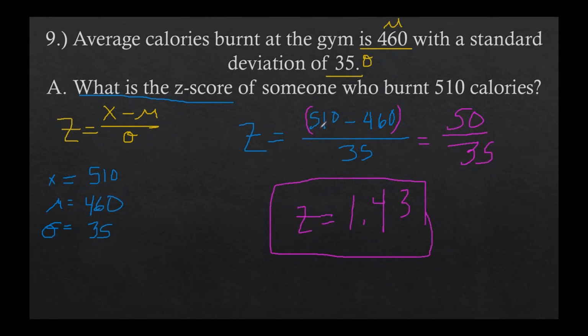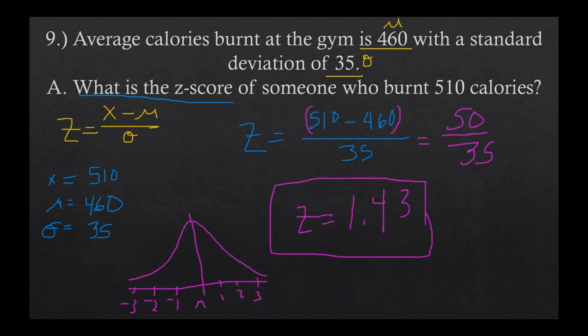Okay? All right. Now, if you recall, Shannon, this is for you, but everybody will benefit. Back when we did the empirical rule, we had the mean. We had 1 standard deviation, 2 standard deviations, 3. And this way we went 1, 2, 3 standard deviations. There was no place for 1.43 in the empirical rule. With the empirical rule, you had to be 1, 2, or 3 away on either side. That's a downfall of the empirical rule. So z-scores allow us to find probability when we have z-scores of like 1.43. Right? Okay, so we have our z-score.